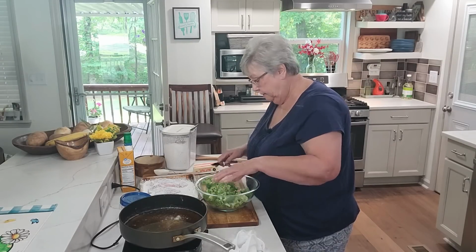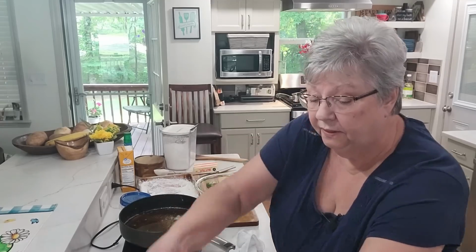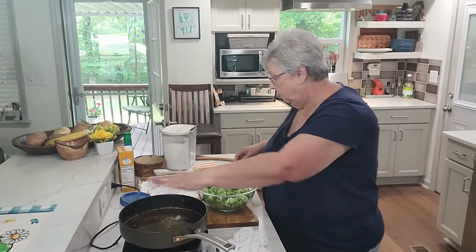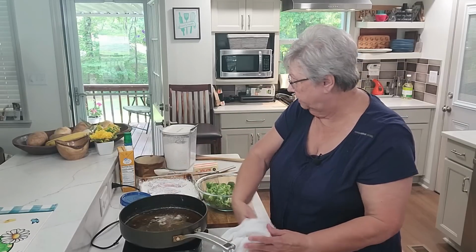All right, so there we go. Let me get this out of the way. Get these old stems. I keep a bag, like a grocery bag, near when I'm cooking, and put my scraps in. All right, that oil is almost hot.